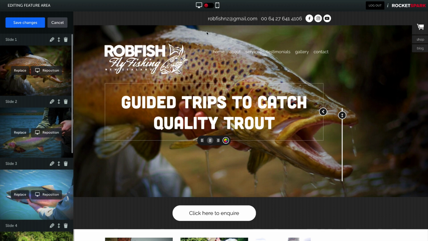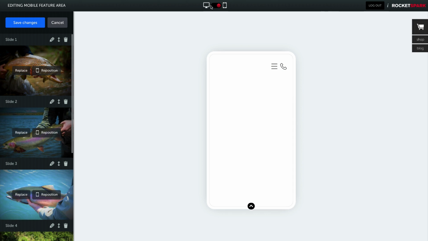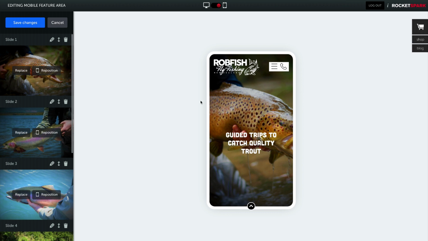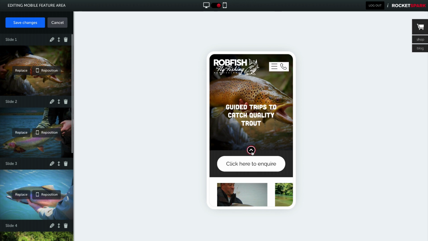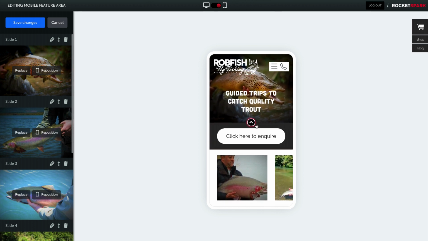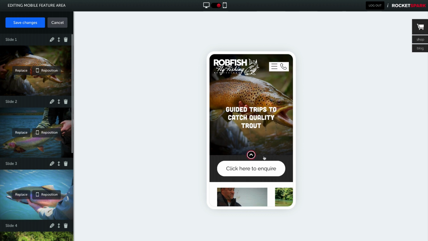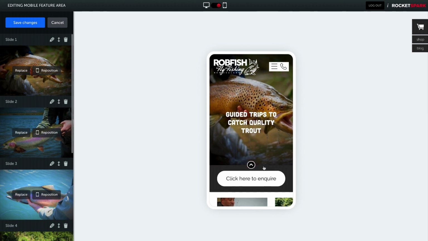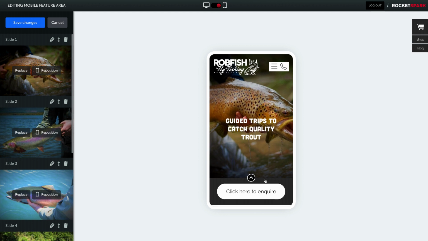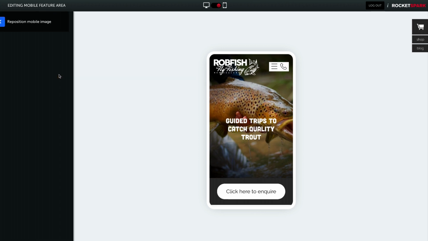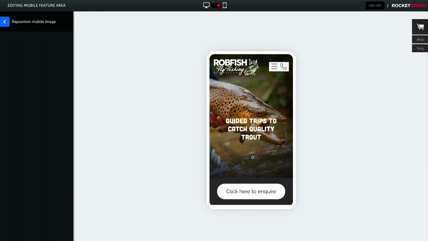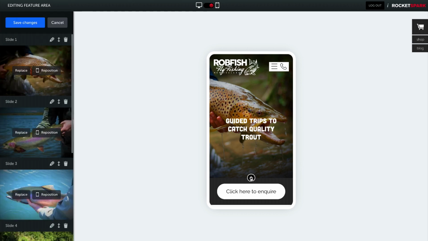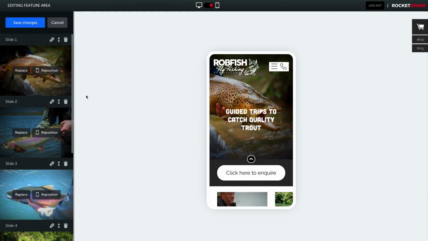Okay, now looking at the mobile feature area. So it enables you to really tweak the look of your site on mobile. So in this example, we've got the picture here of a trout, and not all of the picture is in view. So we've reduced the height of the feature area so you can actually fit more of the fish in view. We still want a high impact feature area on mobile, so we've struck a middle ground there. And we can actually drag that picture left and right into view. And if we adjust it a little bit more, we can get that hand in view on the left-hand side there.